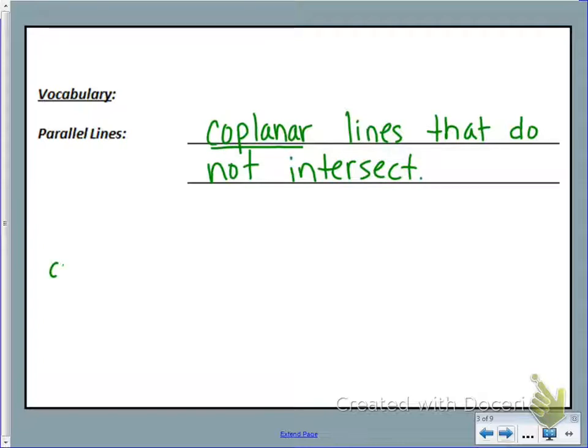If I were to talk about collinear as a side note, you could put this in your annotations if you'd like. Collinear are points that fall on the same line. So these 3 points, for example, are collinear, whereas these 3 points are non-collinear because they are not on the same line. So coplanar means that they're on the same plane. A plane you can think of as a piece of paper that goes on forever in every direction. So if we have parallel lines, that means that they have to be part of the same plane.